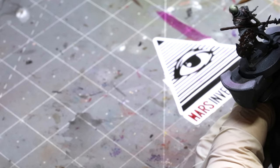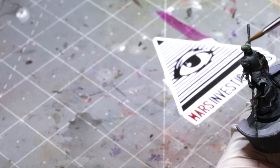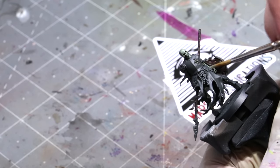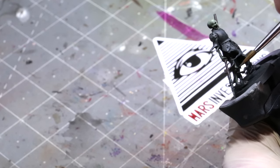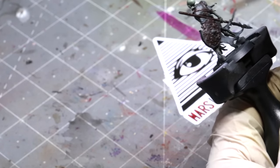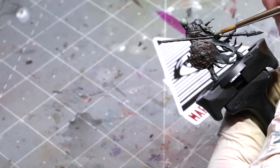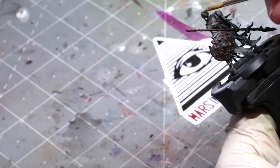These aren't part of any army for me. They were just a fun chance of something that came along with Cursed City to really just see what I can do and to work on areas that I want to work on. It allowed me to work outside my comfort zone, something that we all should do once in a while. If you're in your comfort zone, you're not learning. That's the unfortunate part of it.